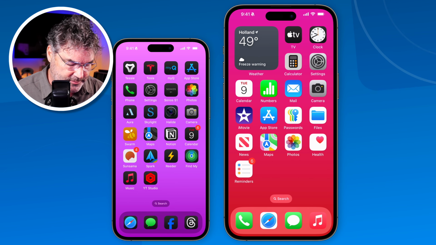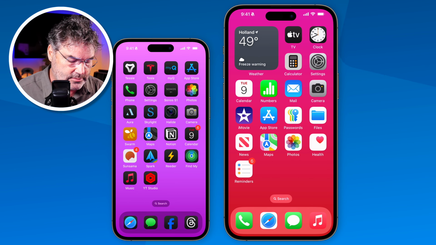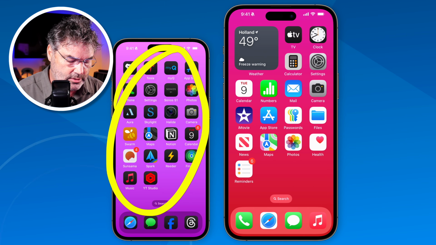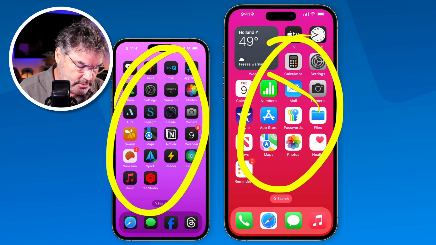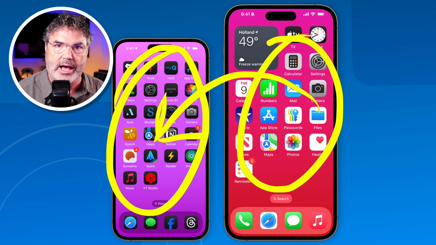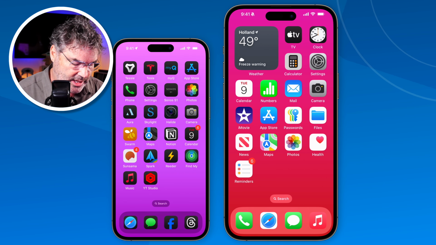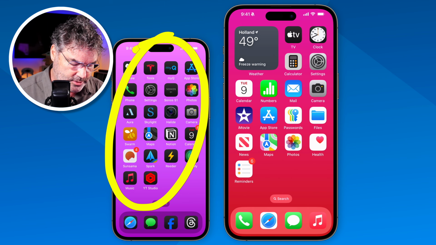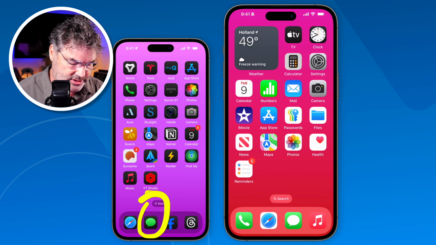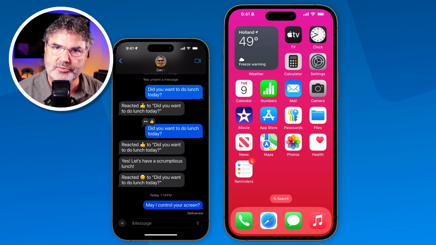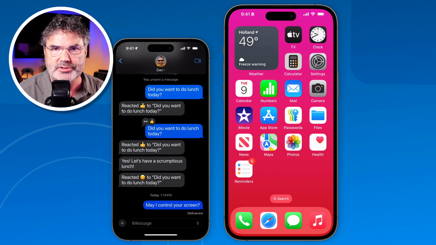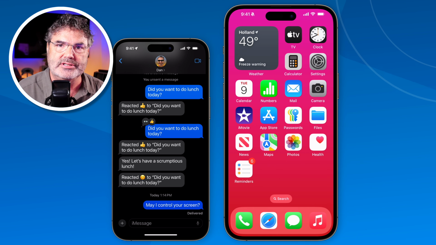Well, basically, let's say I want this phone here to ask this phone to share their screen. So I'm going to share the screen over here. How do I do that? Well, I need to initiate it from this phone here, and I'm going to go over to the Messages app to do that. So I tap on Messages, and then we need to go to the conversation. We need to go to the person that we want to ask to see their screen.